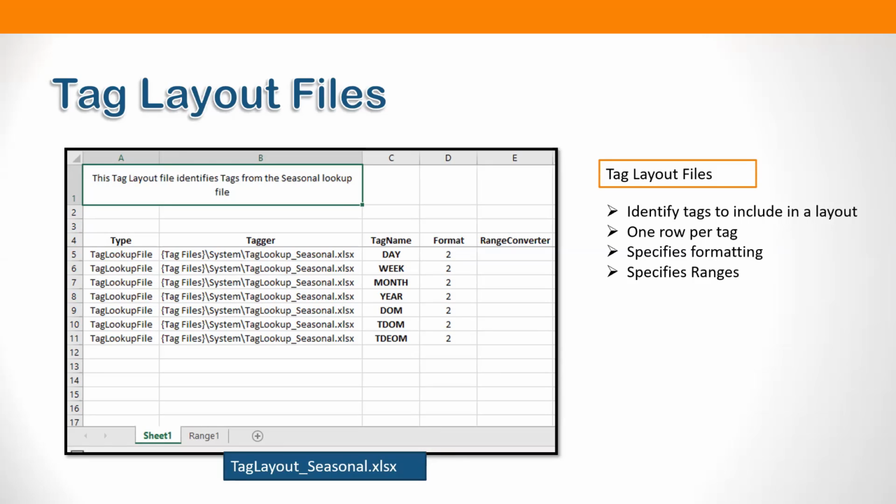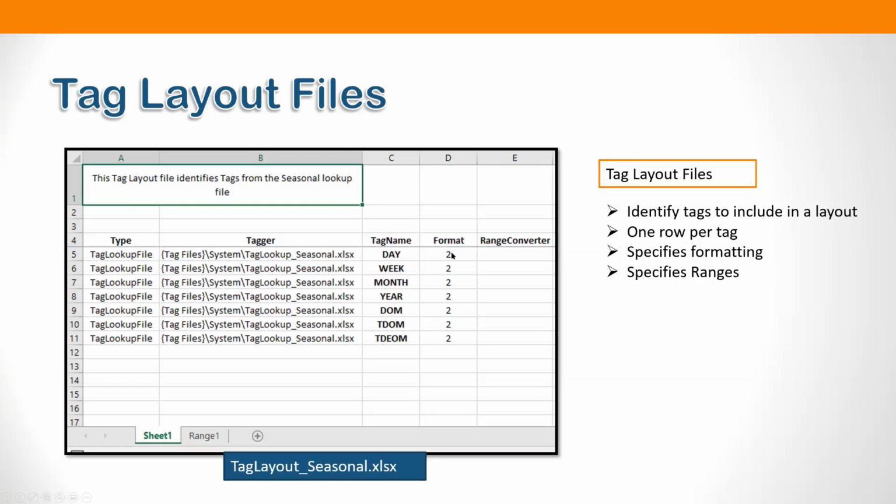Tag layout files basically allow you to pick and choose tags from various tag lookup files to include in a report. So each row in here represents one tag. The tag lookup file is the type of this particular row, and then under tagger, it tells the lookup file to investigate, and then the name of the tag that you're going to be pulling from that lookup file, and then a format.